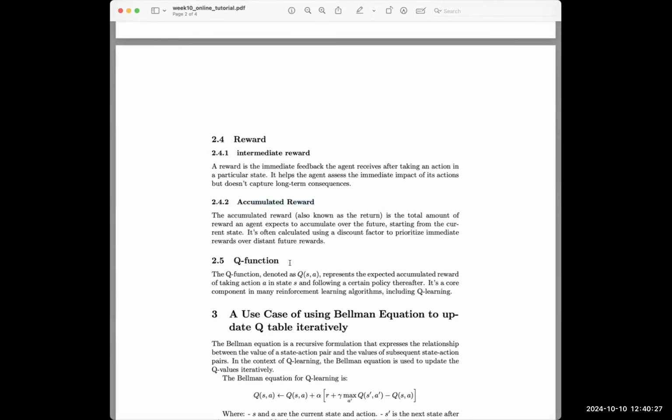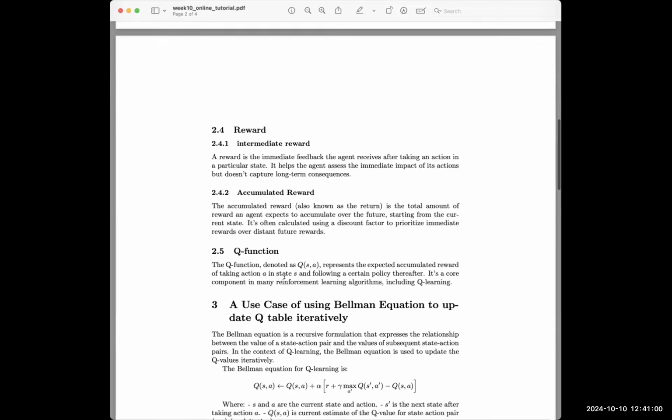Each state-action pair, following a certain policy and starting from a specific state-action pair, gives us a cumulative reward. So the Q function is recording all the possible situations and their values.